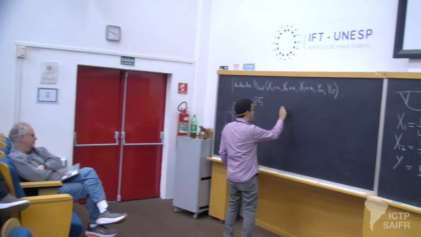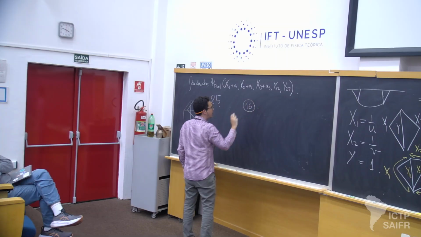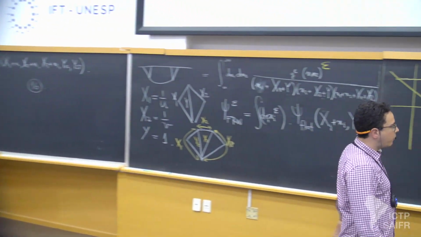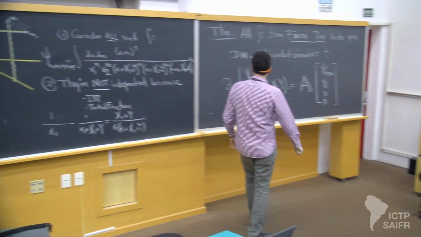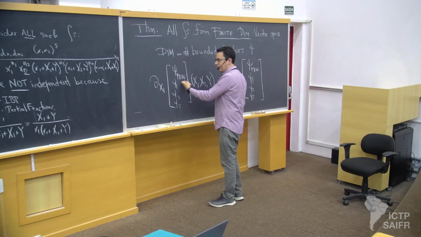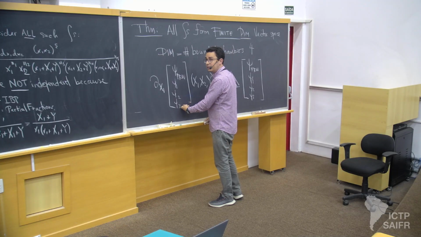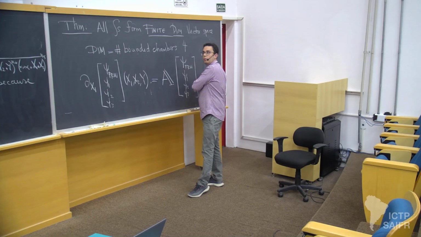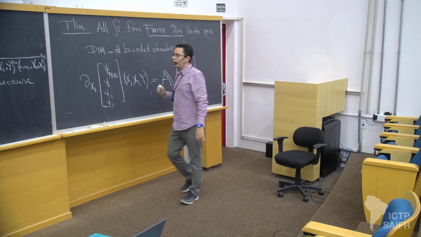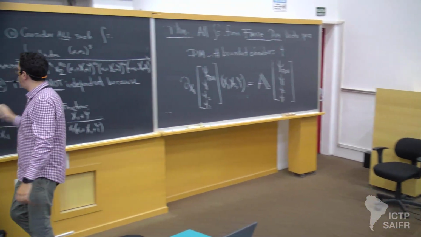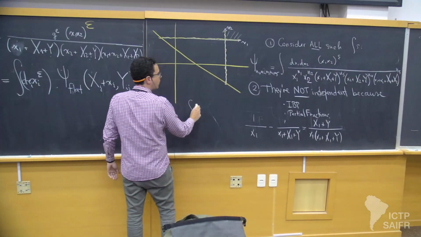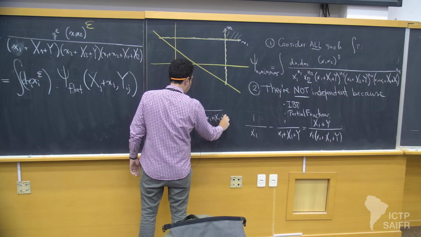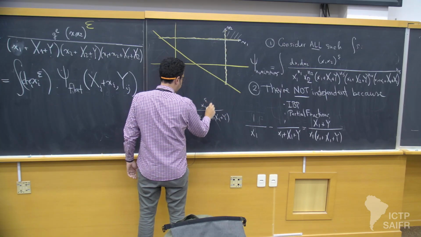But it turns out that only 16 of them are explored by the differential equation. So if you write a 25 by 25 dimensional matrix, it turns out that if you put the wave function here and the correct number of 15 cousins, you get a closed 16 by 16 block that doesn't talk to the others. That's not surprising that it can happen because, for example, if I take in this space an integral that looks like this, x1 plus y, x1 to the epsilon, x2 to the epsilon.